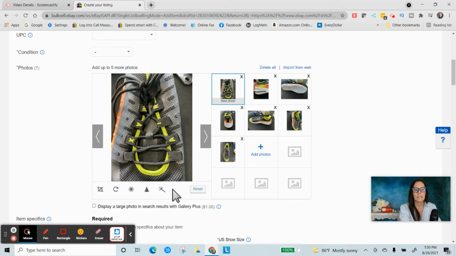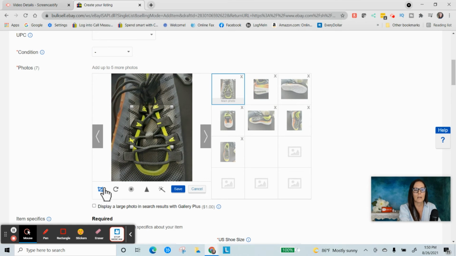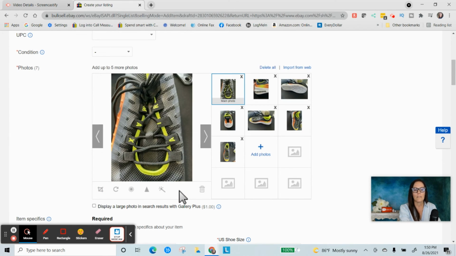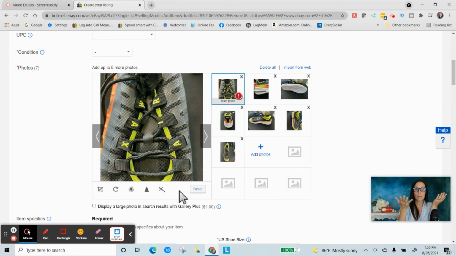Now, let's say that when we took this picture, like you see, I have a little something in the background that I don't want in there, the edge of my comb. So I'm going to hit this little box here, and this is your cropping box. What this is going to do is give you the ability to cut out the excess in this picture. So I want to cut that comb out of my picture. So I'm actually going to drag this down to get rid of the edge of it. And then you can see the gray part is the part that's actually going to be cut. So we'll hit save. And what it does is it brings it up closer.